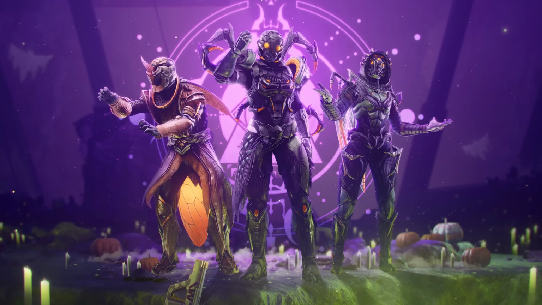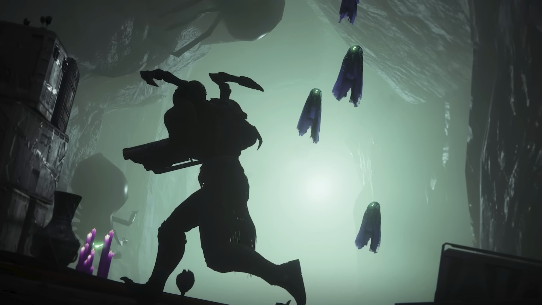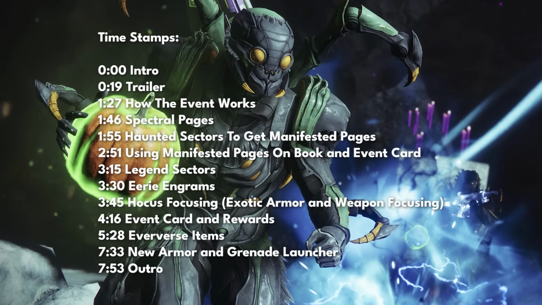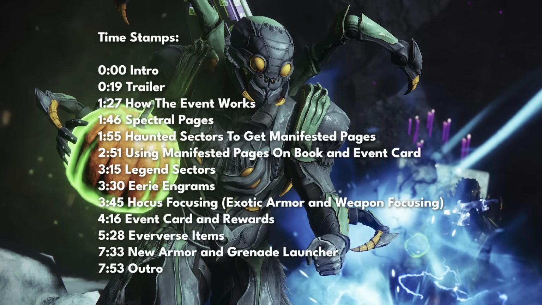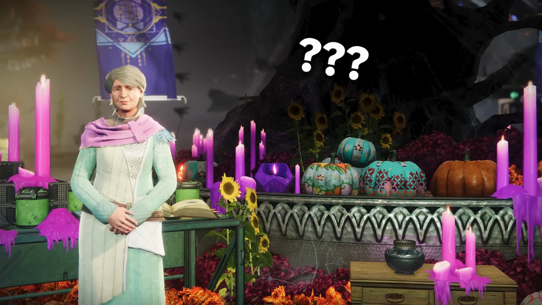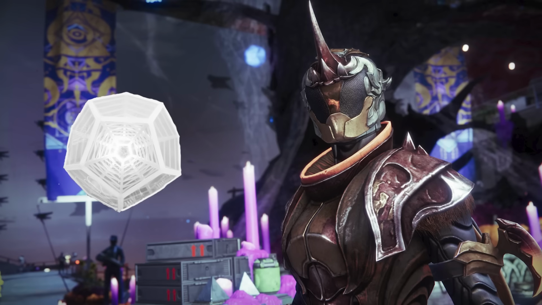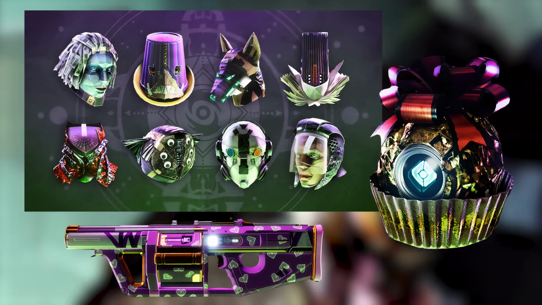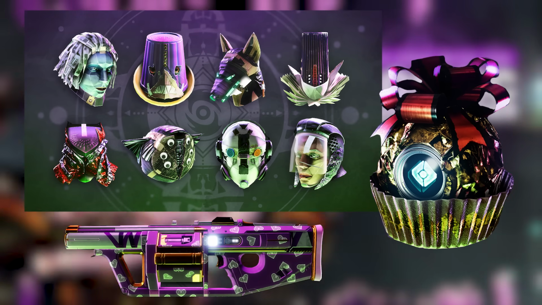Festival of the Lost releases today in Destiny 2 in 2023, October 17th. In this video, we're going to cover everything you need to know about this year's spooky event. How does Festival work? What's new in Legend Sectors, Exotic Focusing, and Eerie Engrams? The weapons, armor, and cosmetics you can earn and purchase, and much more.